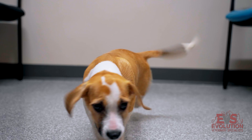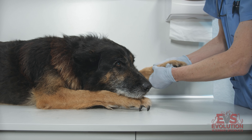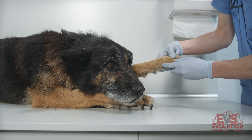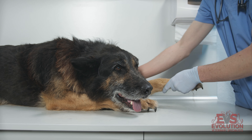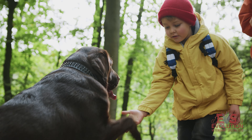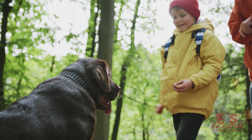One of the common reasons we see dogs here mostly is cardiac, because we do have a cardiac doctor. A lot of our patients are older patients that already have cardiac issues and they start to breathe heavy, and the owners get very concerned. They start coughing, so they come in through ER.